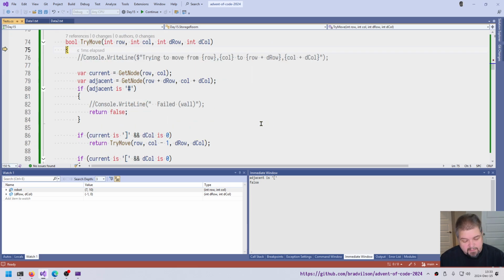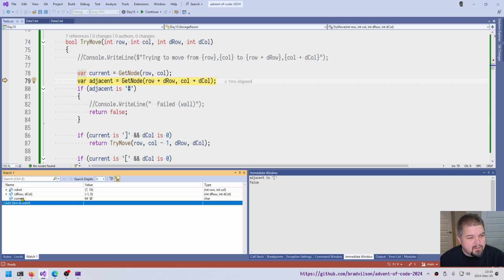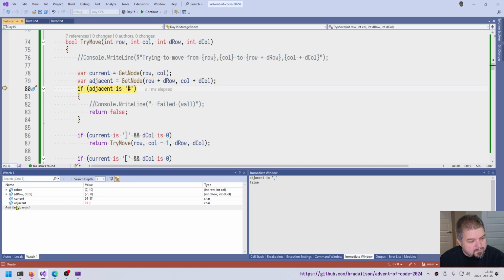Well, let's step in here, and we'll say the current is our robot, obviously. The adjacent is, we don't know what it is yet. The adjacent is the left-hand side of the box.